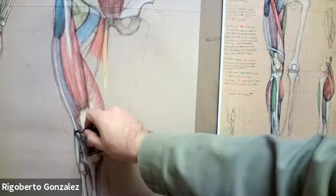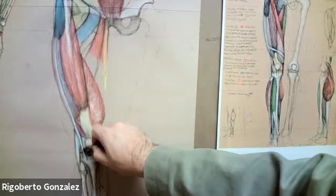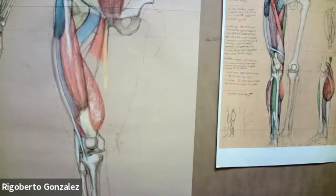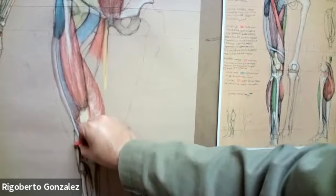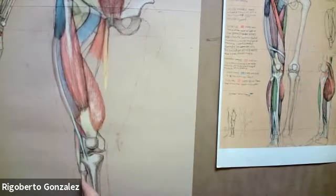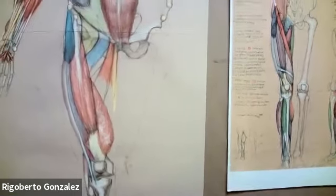Keep in mind, this is behind. The tendon of the tensor fascia latae. I'll give that some color. I'm gonna see what color I get. I made it from the side view and the back view. I believe I made it orange. So this top portion here, I'll make it red. A red orange. There we go. So that is the bicep femoris coming in from behind the leg to the head of the fibula. Now let me pick up the camera a little bit here.